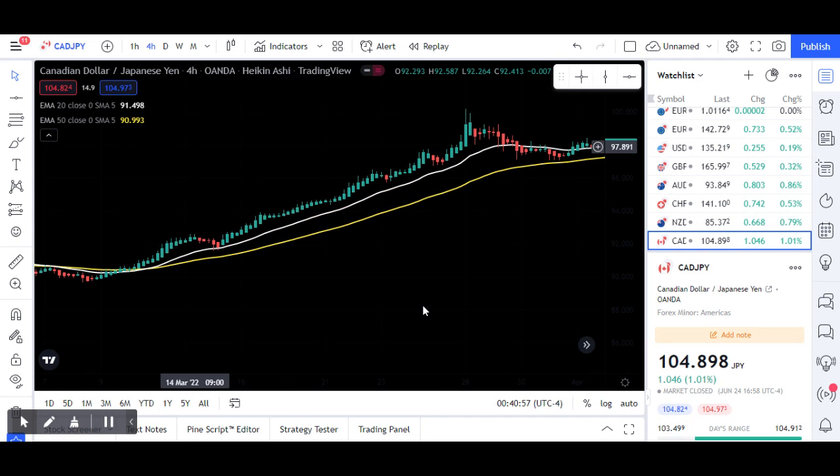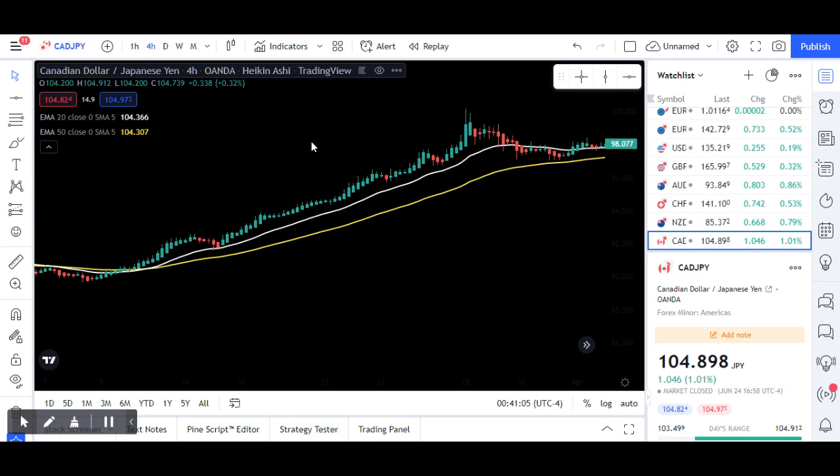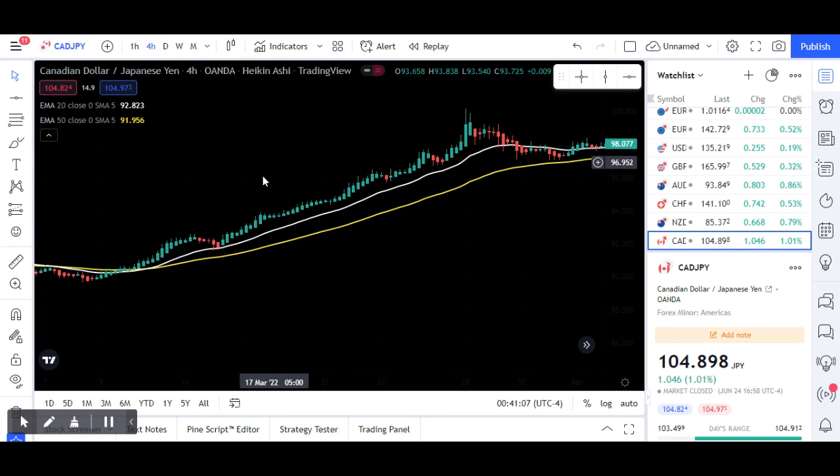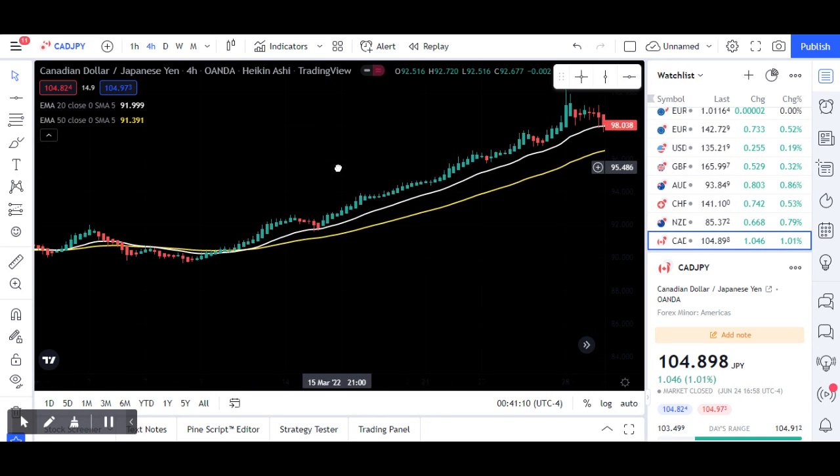And then the last thing, of course, is you want to confirm the trend on the higher time frames. I'm currently on the 4-hour time frame. This doesn't work as well with the lower time frames. Most strategies don't work as well with the lower time frames. So I would recommend you guys stick with 4 hours or daily or even an hour. Anything less than that, there's a lot of noise.